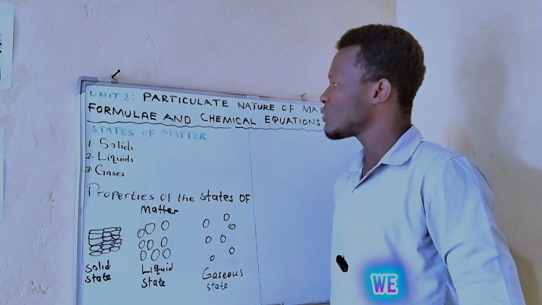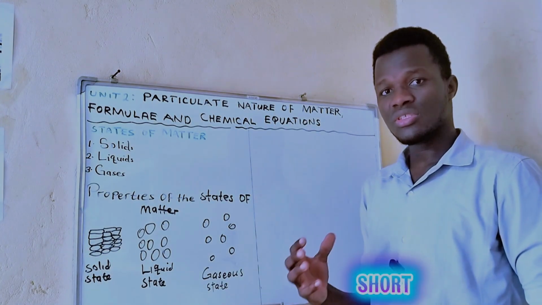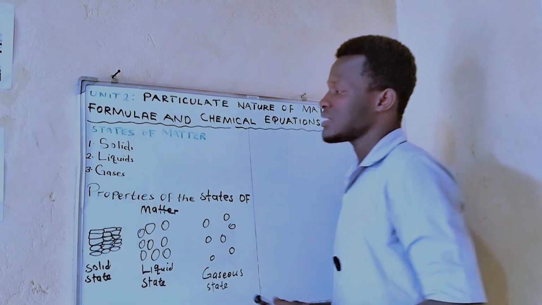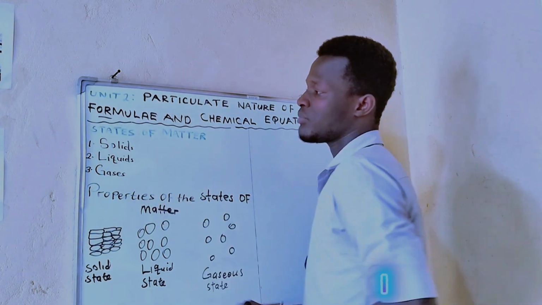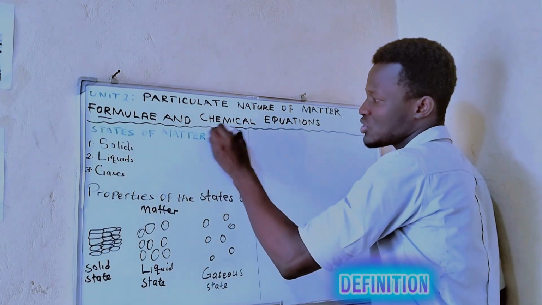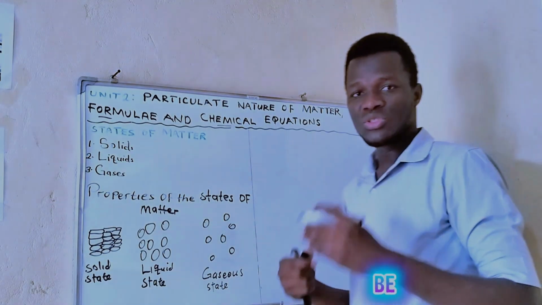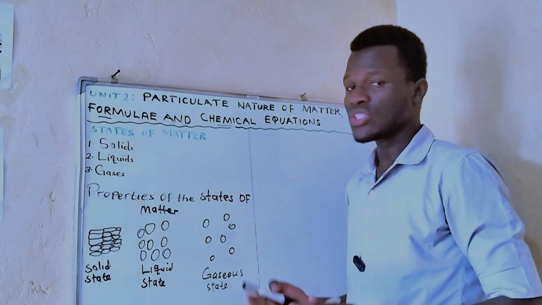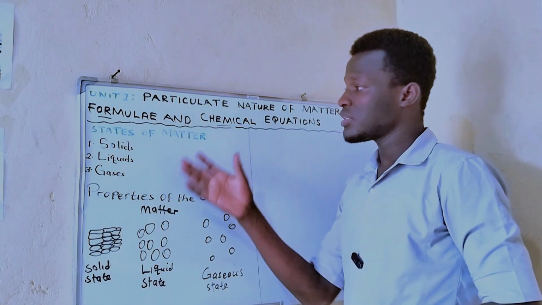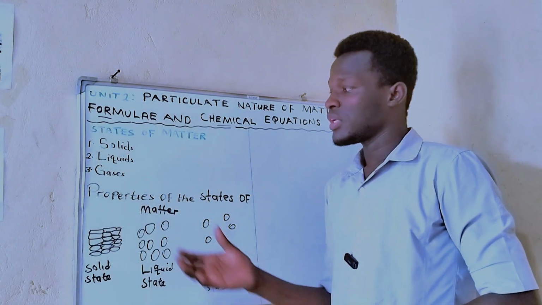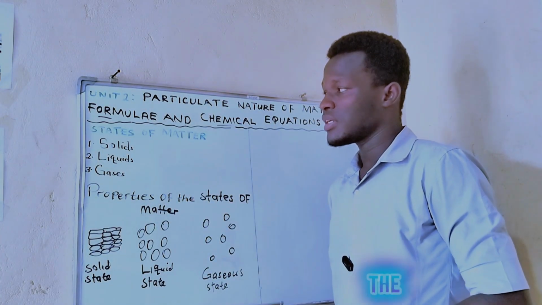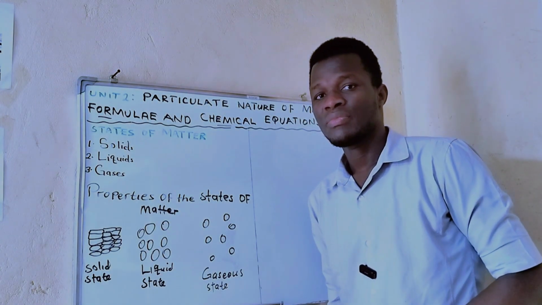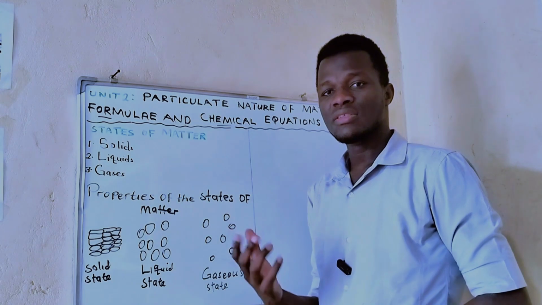For now, we will take it short and brief. For today, we'll only be looking at these two main. But before that, we will expound on the definition of formula later, the definition of chemicals later, when we will be talking about elements in the nearest future and some of the changes that will happen. But today, I want to start very simple. We'll be looking at the states of matter. States of matter, we say matter has or exists in three states.